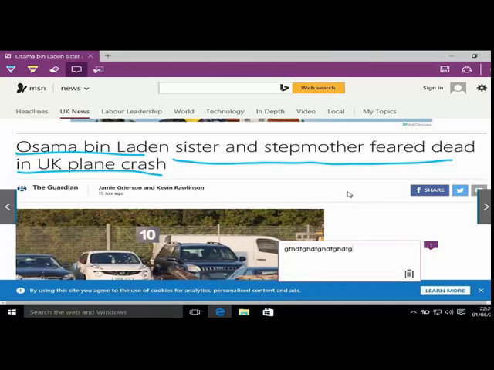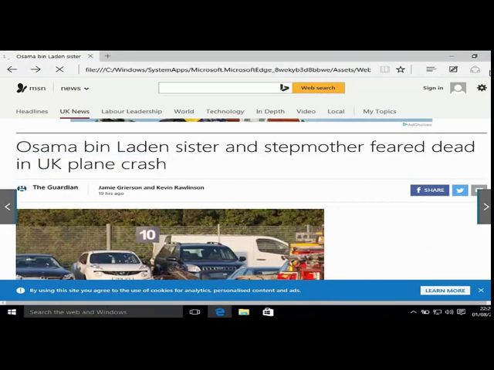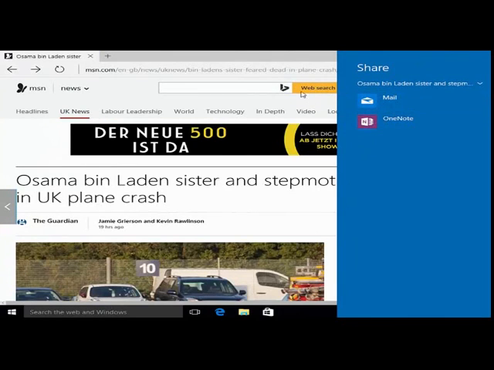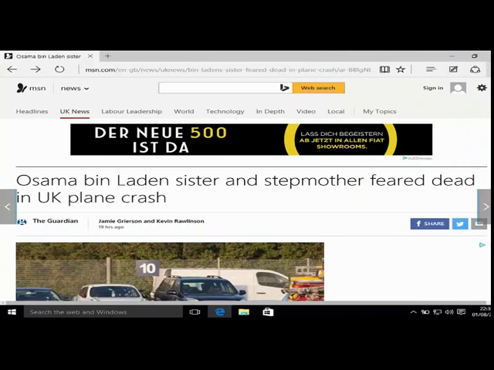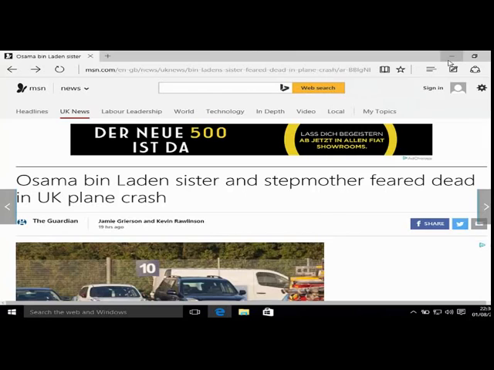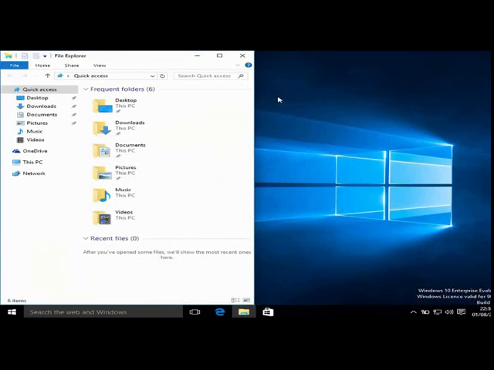So this is good when you are studying something or you are learning something. You can make notes and you can even save these notes on Microsoft Edge. So this is really a nice feature. You can exit from here, and when you click this button, you have all your regular features like mail or OneNote and other features, right? And this three dots, you have more options like new windows or print or pin or other options like settings, right? So this is totally new for Windows 10.